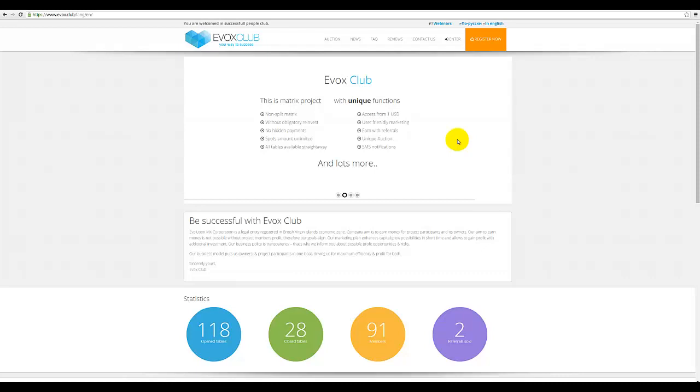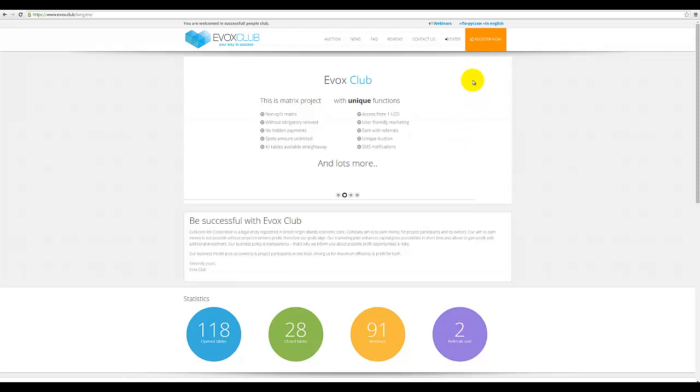Tables are available straight away. Some of you may know that some projects which offer matrix options provide you with a non-linear way to go through the matrix. So basically it means that if you would like to enter the club, you need to go through the first level, second level, third level, and so on to go up in the earnings. Here you do not have to go through the levels. If you do not wish to, you can enter at any level you would like to. We'll go down through the table levels in the next slide, and you will see what I mean. Access is quite cheap, you can say that.